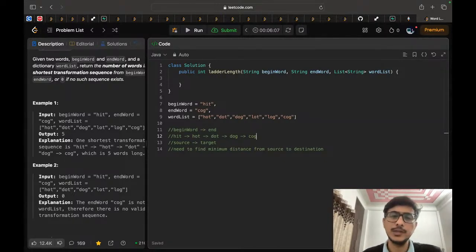So I think it can be achieved using Dijkstra, which means we can use a priority queue.